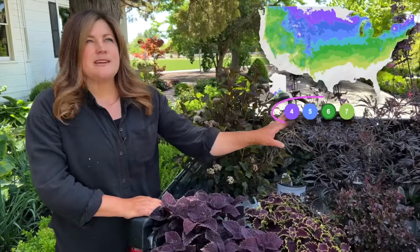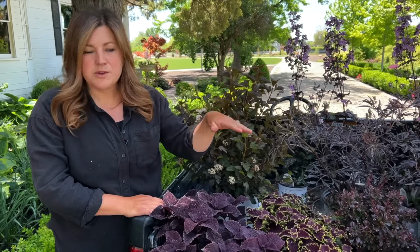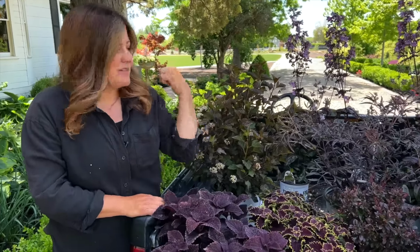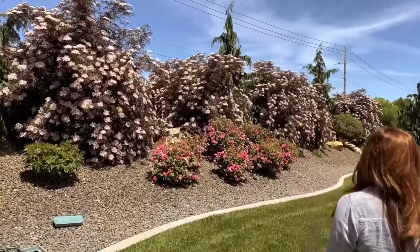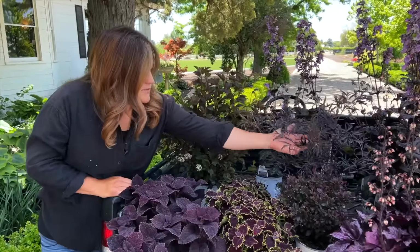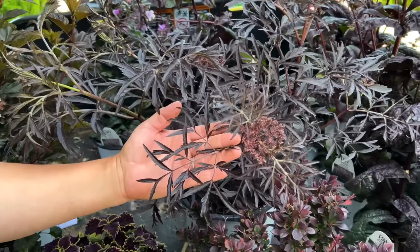Now, these I think are a zone 3 through 7, very winter hardy, tough with any kind of soil, pH or type of soil. The tags say they get 6 to 8 feet tall and wide, which kind of makes me laugh. I'm sure we'll pop a picture up on the screen of what these look like when they're full grown here, but they can get like 12 to 15 feet tall and wide here in one season because they just do so well. The cool thing about these too is that their leaves, you can see how fine they are. It adds that really fine feathery texture.